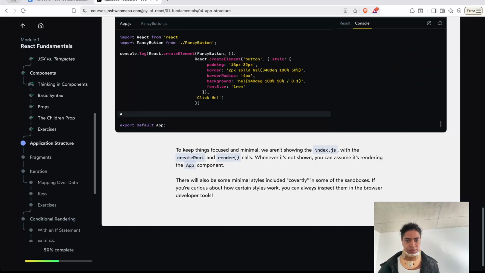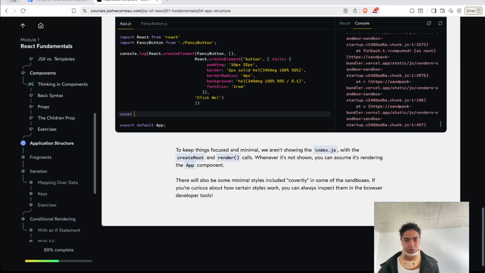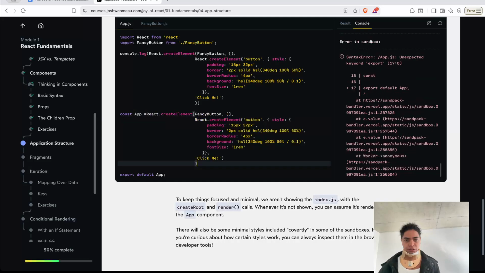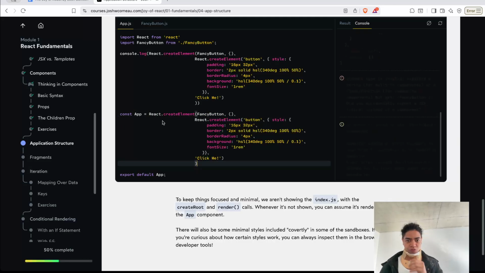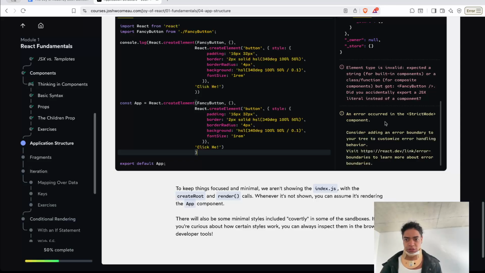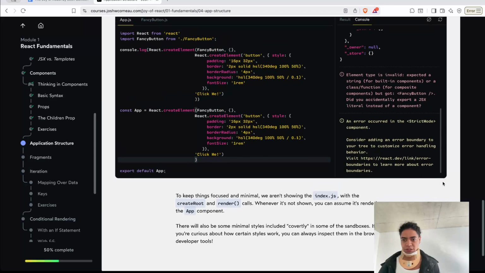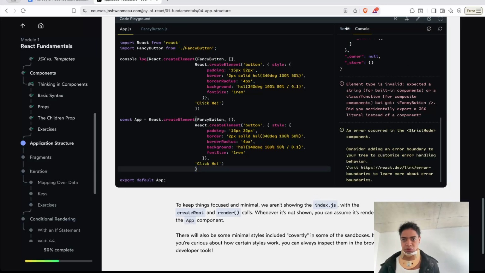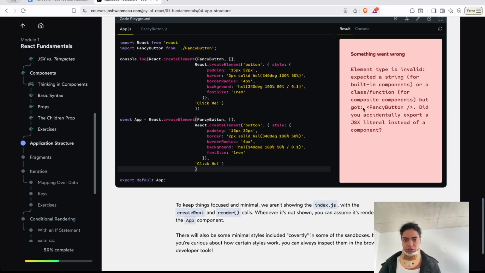You can say const app, I want to store this. In the strict mode component, consider adding error boundaries to your tree and customize error handling behavior. So if you go to the result, it says this is a fancy button.